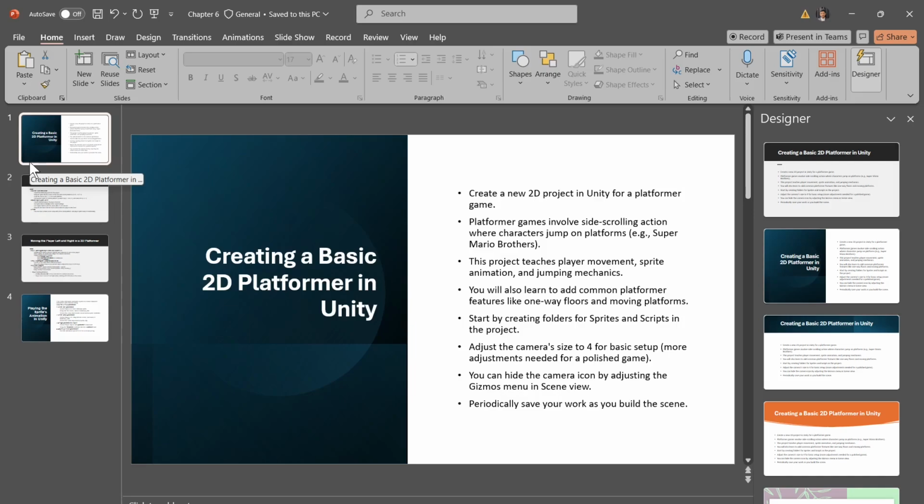So yeah, we set up a new project in 2D mode, create a scripts folder to organize assets, adjust the camera size to 4 for a better view, disable the camera gizmo if it clutters the view, and save the scene.